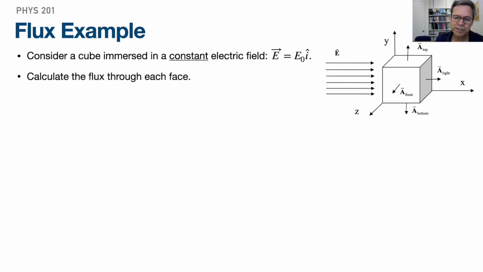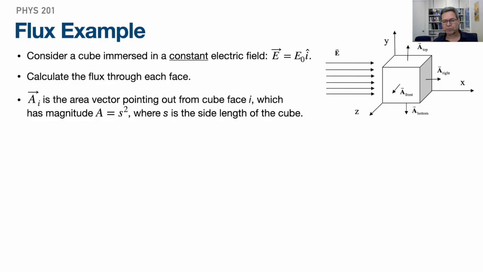And so if we want to calculate the flux through this cube, actually we don't have to break it down to infinitesimal areas because we've got a nice symmetric situation here. So let's just do this with a summation where we'll do the flux through each face, and we'll add that together. So what we'll do is we'll take each face, say the top face, and we'll describe an area vector for that top face, similarly for a bottom face, and the front face, and back, and left and right. We'll give this cube a side length S, so that each area vector has a magnitude S squared, where S is that side length.